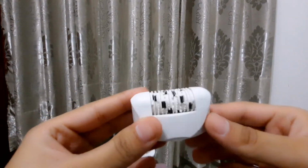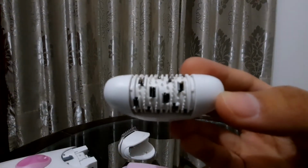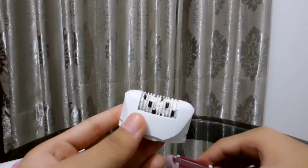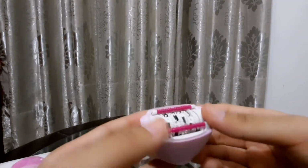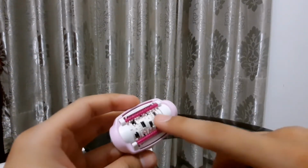This is the main epilator part, and it has little tweezers inside, and there are about 20 tweezers so that when it rolls on your skin, it can take off the hair from the roots really easily, and this might hurt a bit. But you can attach these massaging roller attachments on top, and so as it goes on your skin, it massages it. At the same time, it plucks off all the hair.